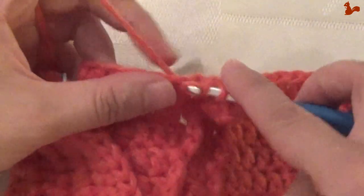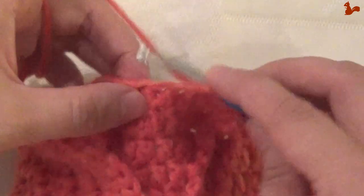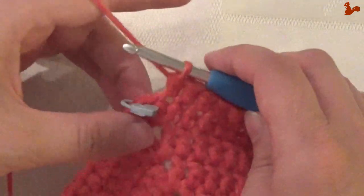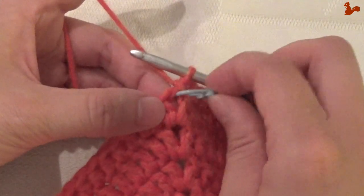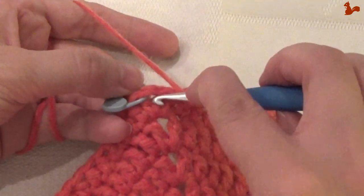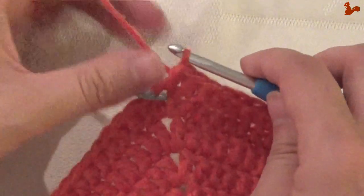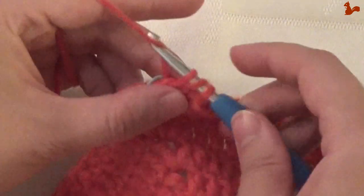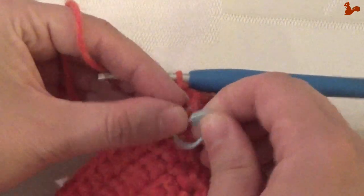That's 2, 3, 4, and 20. 20 half trebles. I'm now at the chain 1 corner space. I'm going to work a new corner. That's a half treble, chain 1, and a half treble in that chain space. I'm going to move the stitch marker to the new position.